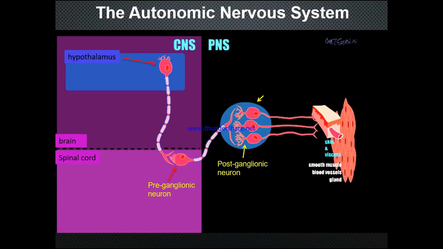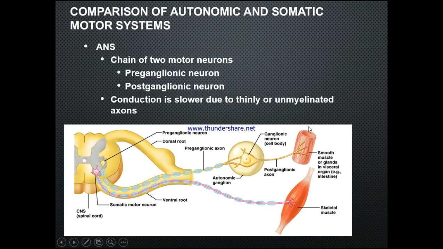So the autonomic nervous system, let's just look at that. Now here we can see the CNS, and this is going to be the PNS. In this region we have the brain and the spinal cord. This is going to be the region of the hypothalamus. Then the spinal cord, we've got these preganglionic neurons, so before the ganglion. Then we fuse with the ganglion, and then we have postganglionic neurons. So when we talk about pre and postganglionic, we're very much talking about before we fused with a ganglion. Then we have the postganglionic neuron, which is going to give rise to communication with the skin and viscera, the smooth muscles, the blood vessels and the glands.